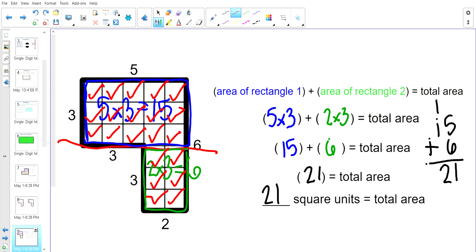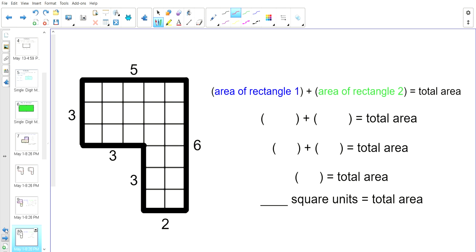Our answer was correct. Let's look at this same shape, but decomposed a different way. We'll find the area of this same shape, but this time we'll decompose it vertically, with a smaller rectangle on the left and a larger rectangle on the right. We'll call this first smaller rectangle, rectangle 1. Think about what size this rectangle is. How wide is it? How long is it? What is the area of this smaller rectangle?